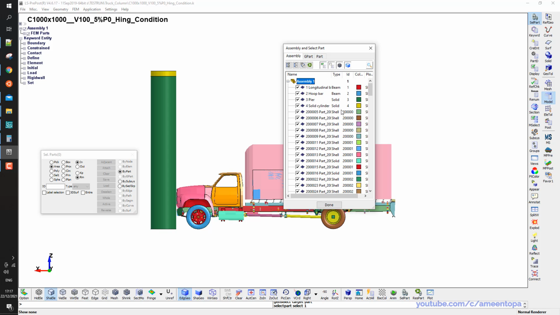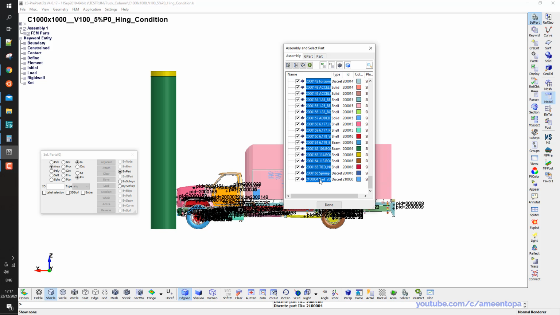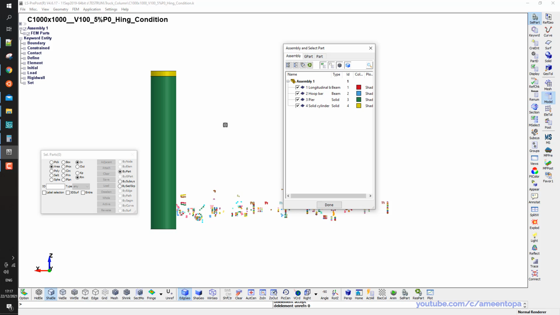These ones are the ones that I want right now, so I can delete the rest. So click on the first one here, then scroll down, and click on the last one, and then right click, then delete parts. Okay, now we have only these 4 parts.